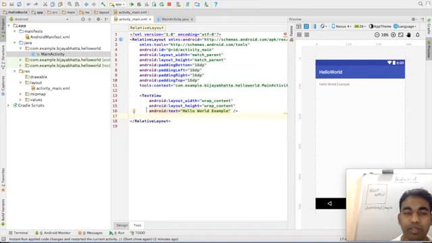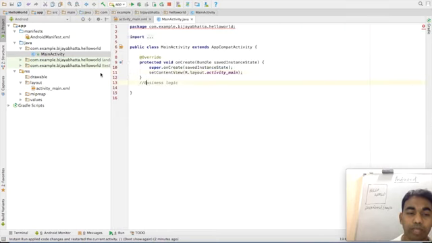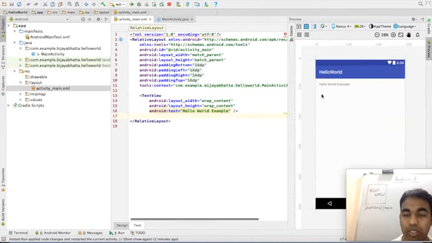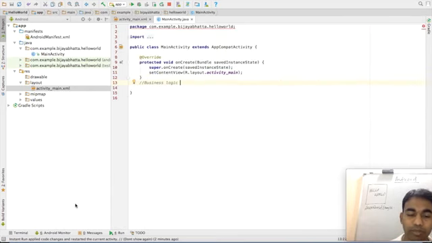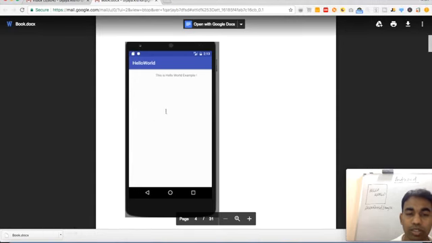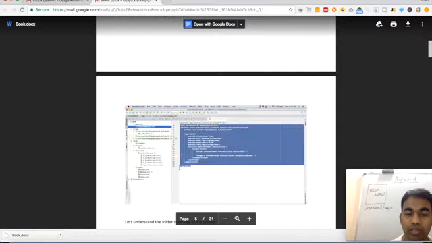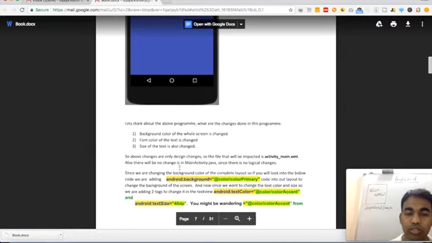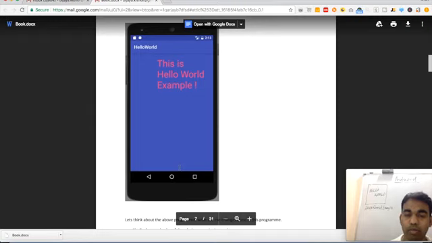But for now I think you understand how you can write a hello world program, and you understand the role of activity_main.xml and the role of MainActivity.java. Suppose you add a button here, click submit, you can write all the logic inside the business logic file, right? Now since you have already done this example, what I want you to do is a similar example, with this particular screen as the output.